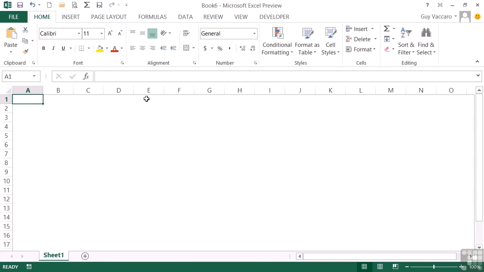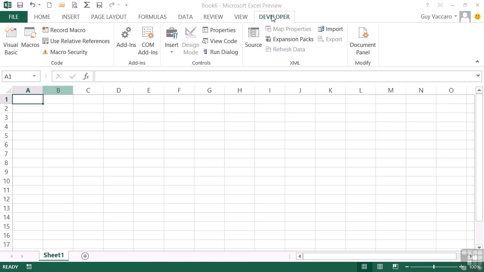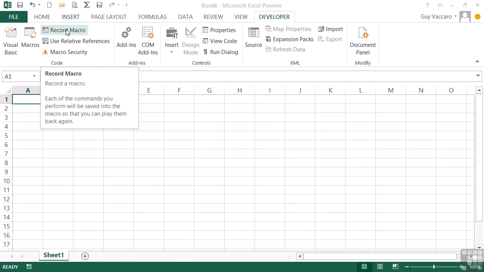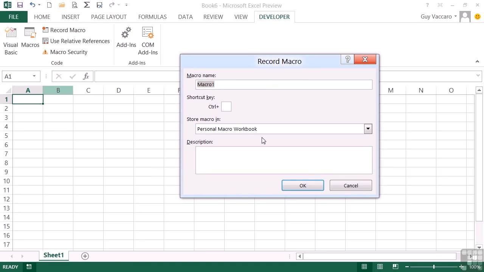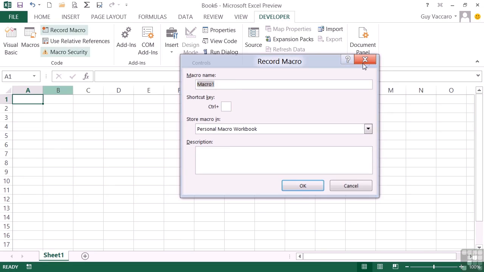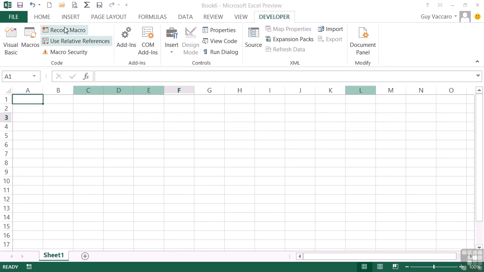And the first stage is to set the recorder going. Now, we can do that in two ways. We can either go to the developer ribbon and click on record macro, or they've supplied a very quick shortcut key. Down in the bottom green bar, just after the ready option, is a record macro option. If we click this button, it will give us our record macro dialog box. We get this box whether we choose the button from the bottom left, or if we click record macro, we get the same dialog box.